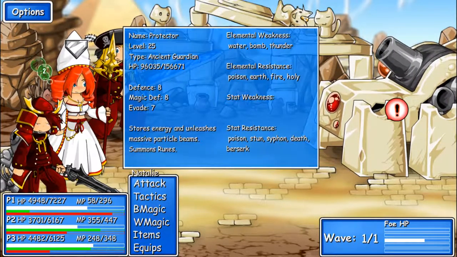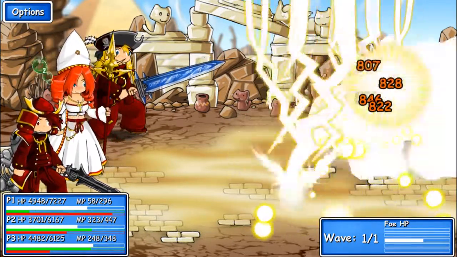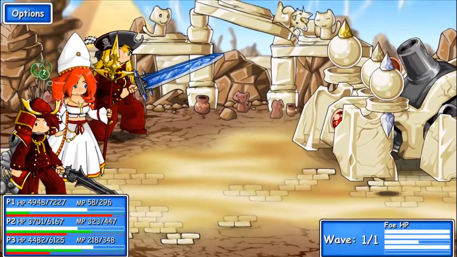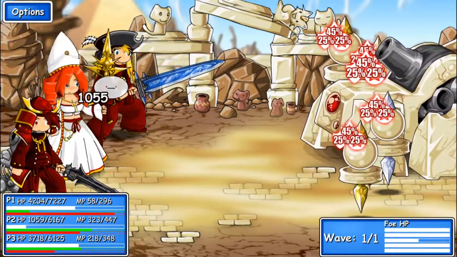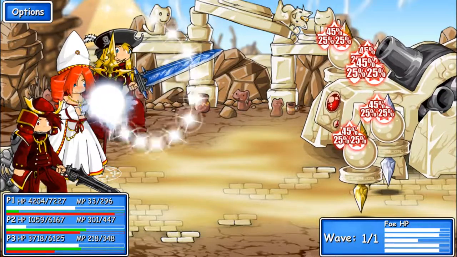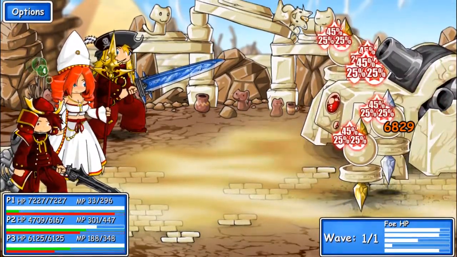10K damage because hell yeah. Wait, deals 80 damage, deals 60. Should have raised up my other thunder skills. There we go, another 10K damage. Target the Holy Rune, because I knew something like that would happen.